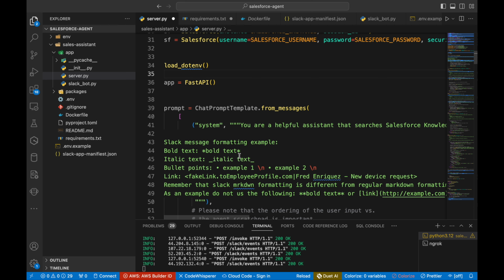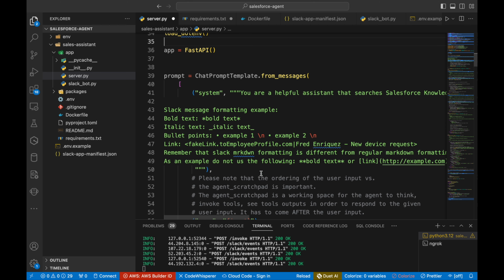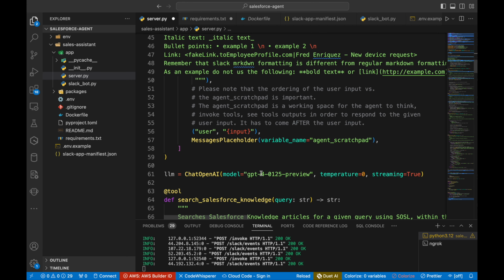Now, what I noticed with the OpenAI model is that when I tell it to return information back in Slack Markdown, sometimes it just returns it in plain Markdown, which are two different things. For instance, bold is double star in normal Markdown, while in Slack Markdown it is just one star, and this is italic. So I'm just giving it a few examples so it gets a sense of what I am looking for, so it doesn't just go off the rails.